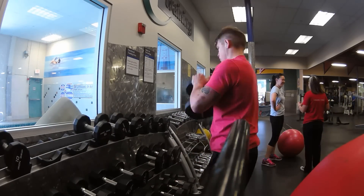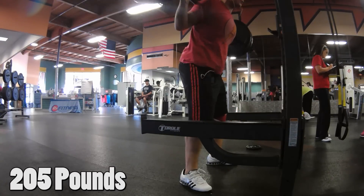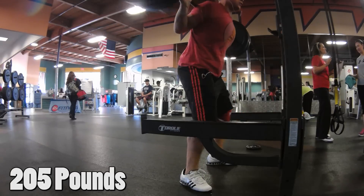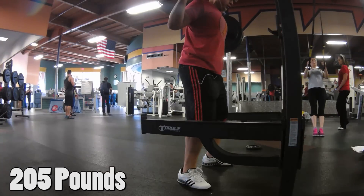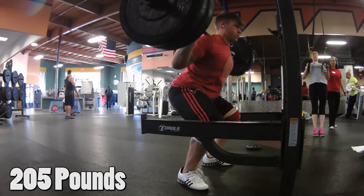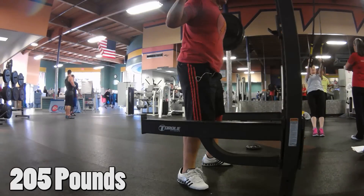We are back in the gym. You just saw me doing the warmup with the goblet squats — I've been doing that before every single workout. This is my first squat session of the week and I was still playing around with whether I wanted to do low bar or high bar. I kind of decided during this workout that I felt a lot better and was definitely getting a lot better depth with high bar.